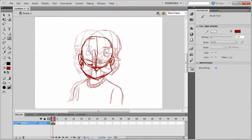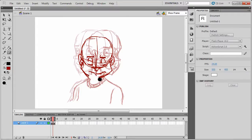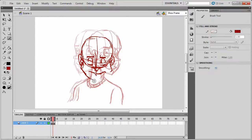The other thing that you do when you turn your head is you naturally blink. Now, there are obviously occasions where this doesn't happen, but for the most part, if you're not thinking about it and you turn your head from one side to the other, you will blink. A good thing to do, if you've got somebody in the same room as you, is just ask them, hey, can you look over there? Get them to turn their head. More often than not, they will do a little blink. So this is our breakdown.